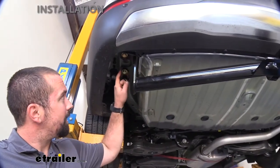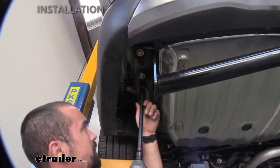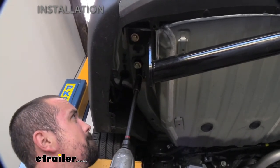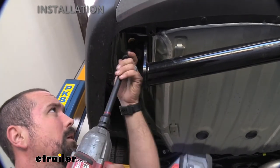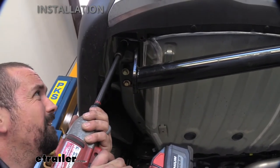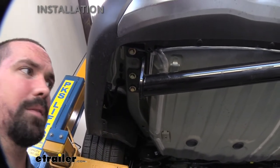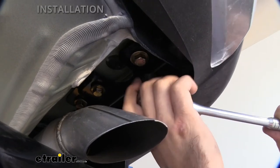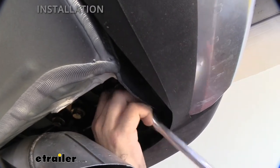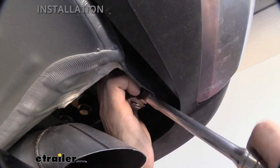Go back with a 3/4 inch socket to tighten all the bolts. On the exhaust side it gets a little tricky, so an impact may not be ideal — you may have to use a ratchet and a swivel socket to get the right angle. Don't crank these down fully yet since you'll be going back with a torque wrench; just get everything snugged up into place.